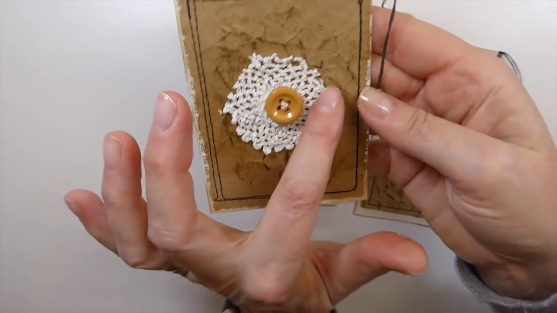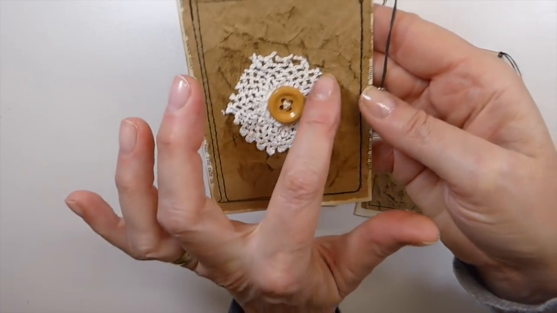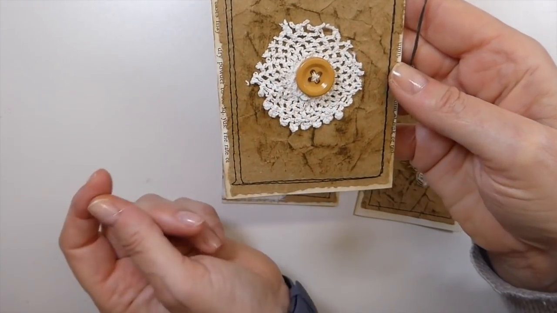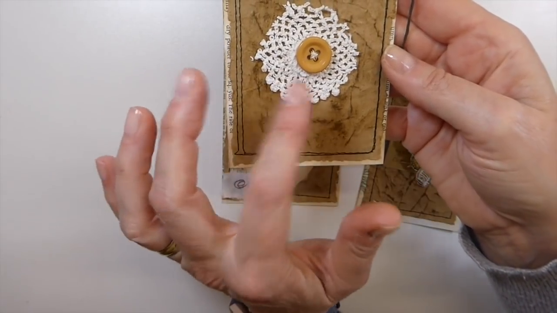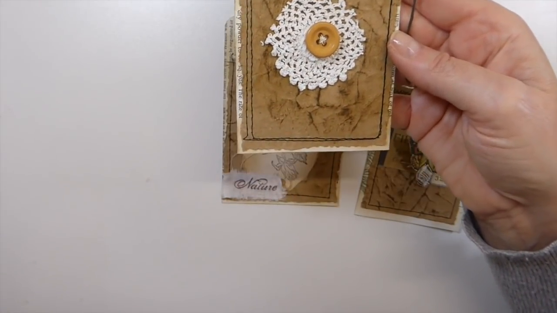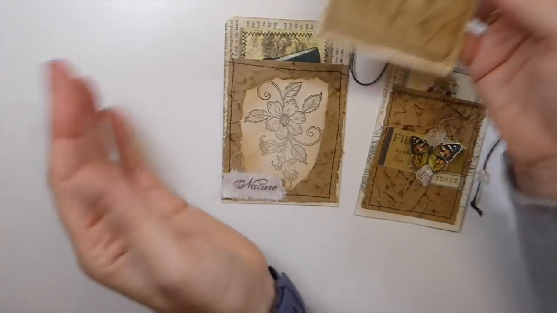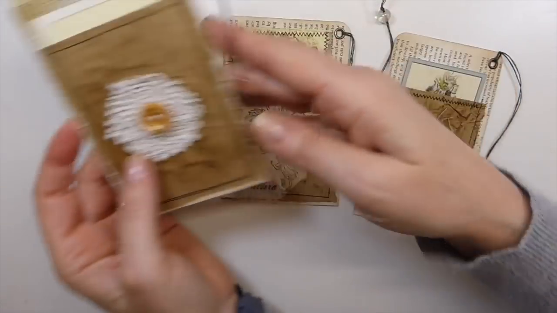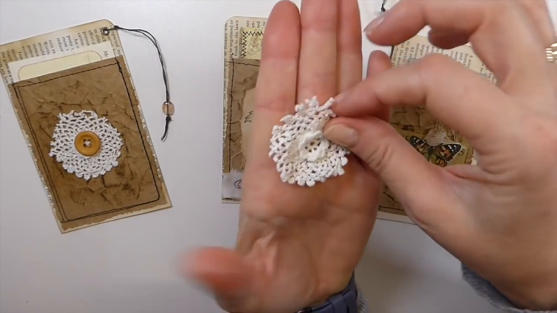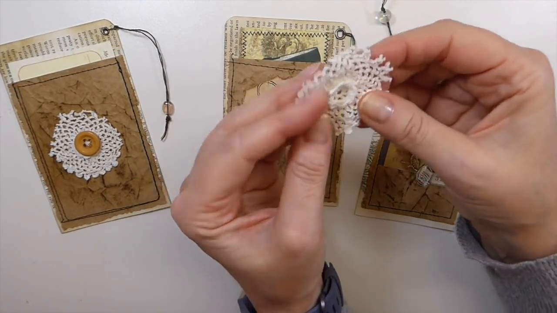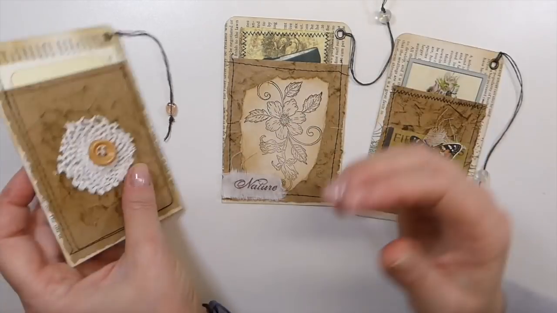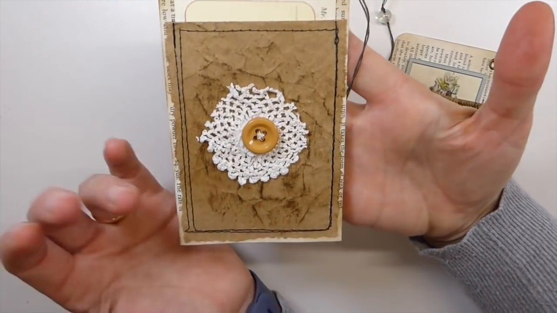That one's just a little doily. It was like a tablecloth but it had some damage, so I got it. I think I paid 25 pence. It's huge so I've just started cutting out all of these little, they're kind of like a little flower. And you think oh all the time it must have taken them to do that, but at least I'm repurposing it.